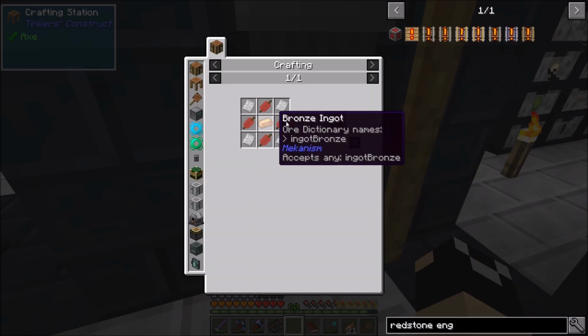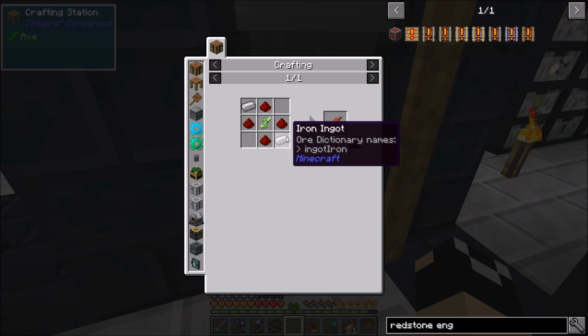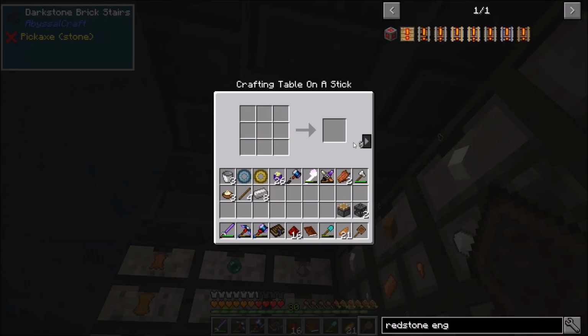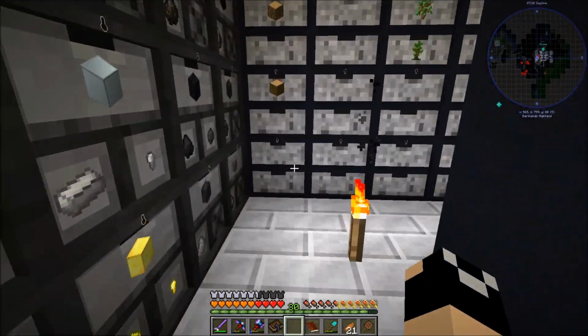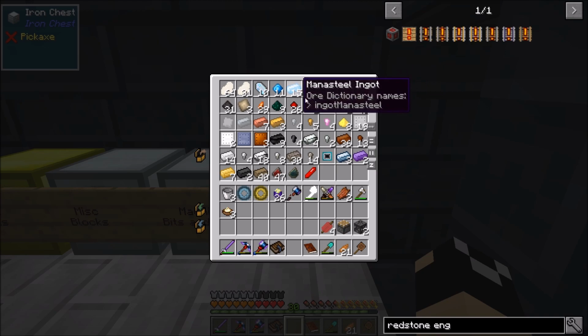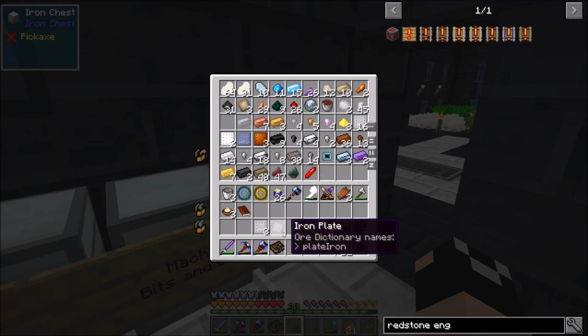Redstone engineering block. Okay, so we're going to need bronze, we're going to need 4 iron plates, then we're going to need some redstone iron wiring. Which, if I recall, redstone iron wiring normally crafts 16 at a time, I think. So, very big change there. Okay, we're going to need a piece of bronze, which I have bronze plates, I don't have any bronze, though. Okay, so the bronze is being made up.